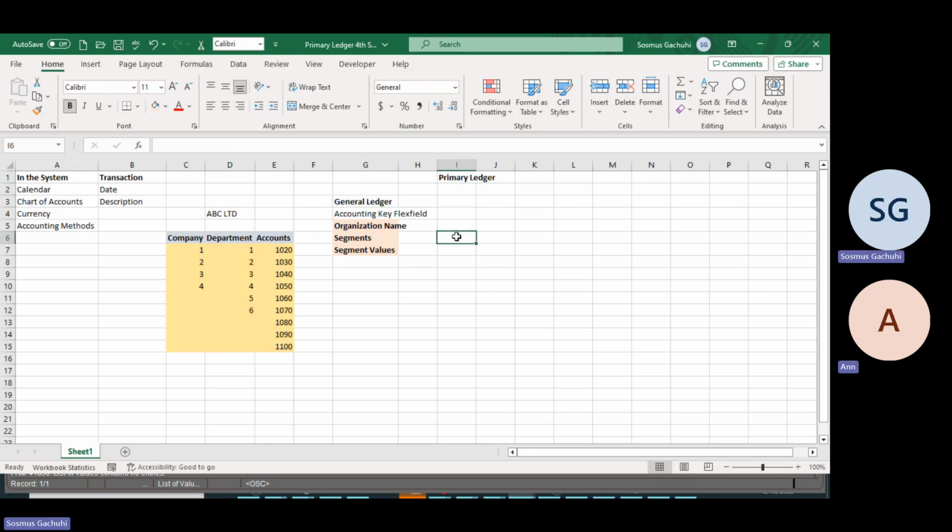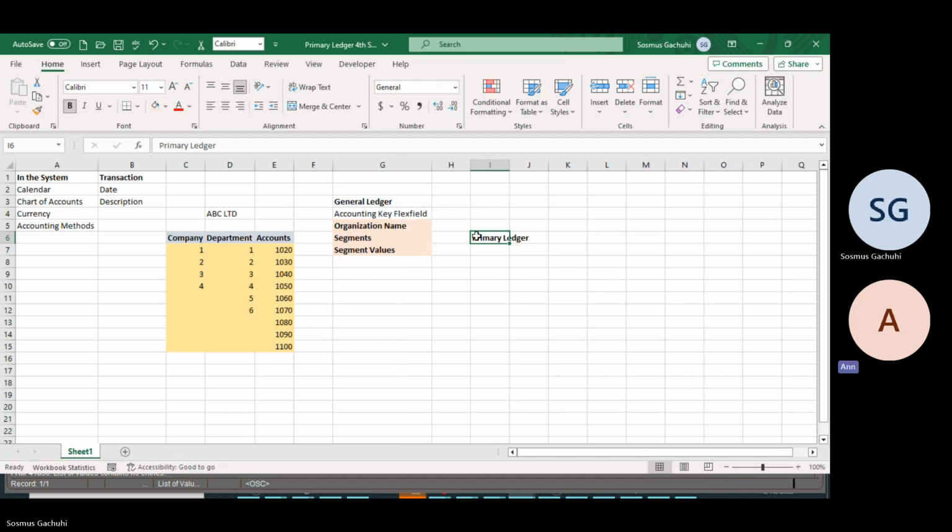On a very high level, this is what we looked at. And we concluded that with these three, you can create the chart of accounts.